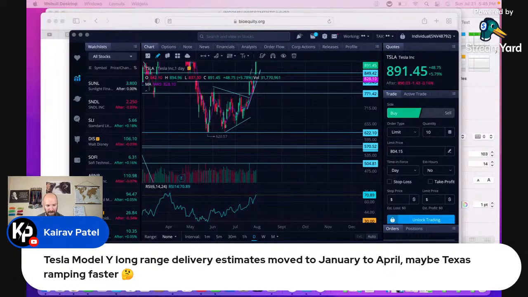Did they move? Let me check mine. I check mine every day. Mine have not changed. So my current delivery date, where did it go? Yeah, my current delivery is the same, but it just moved up like a couple of weeks ago. Mine moved up to this year versus the beginning of next year. So it's nice to see that.